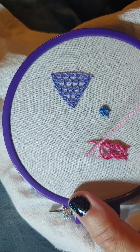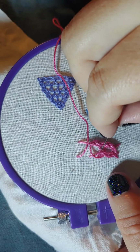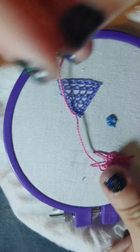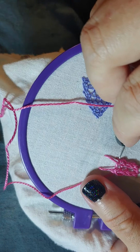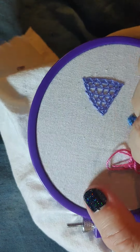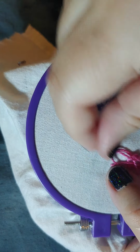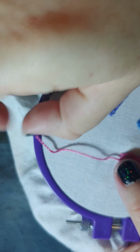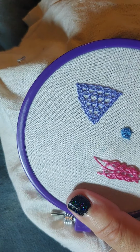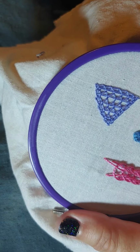Come up across. Over two. And under. Up across. Over two. And under. Oh, I feel like that one was a little too tall. That's okay. Like I say, this one comes with practice.